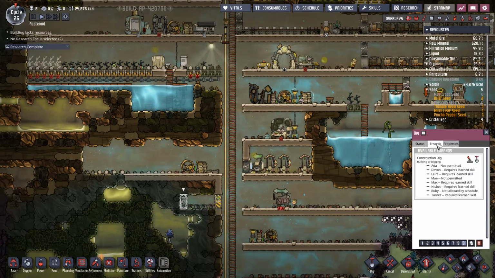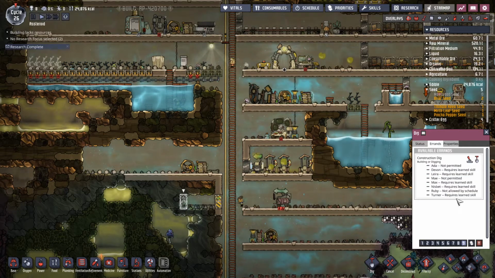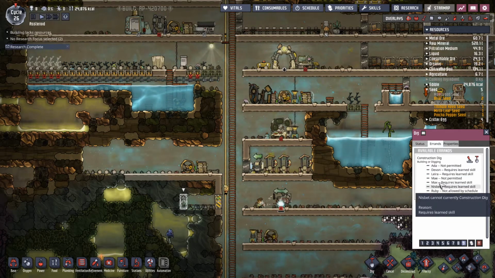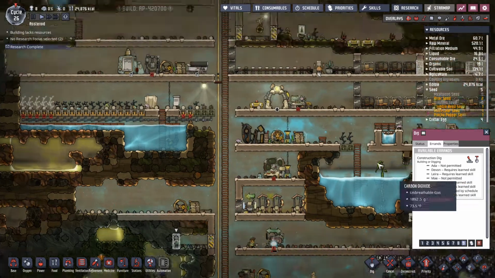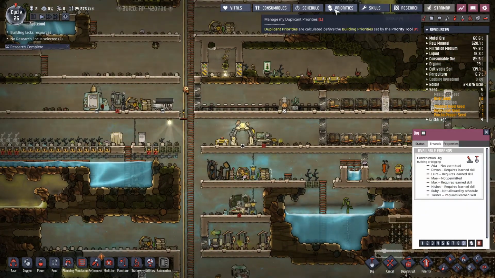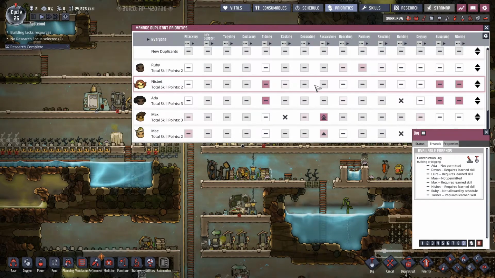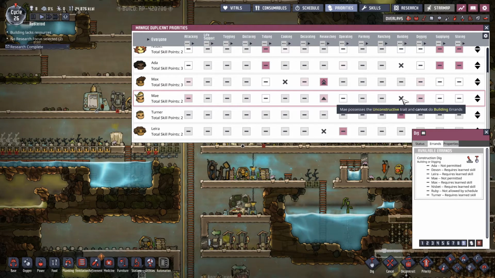Unreachable. It's definitely not unreachable. Not permitted. May, not permitted. May's not allowed to construction dig. Are you sure? Oh. She can't do building errands.